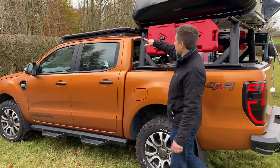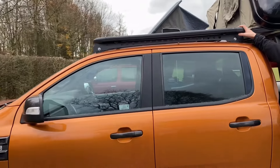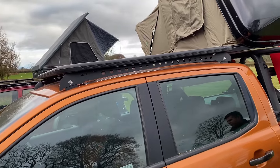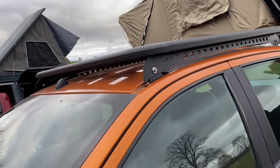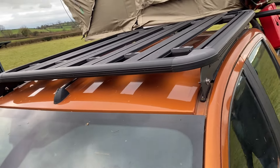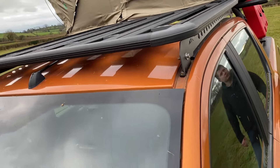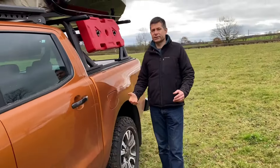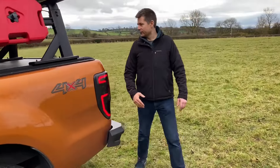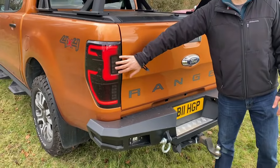You can see our Alumad roof rack, which we have fitted on the Ford Ranger. We do it for a variety of different pickups as well, such as the D-Max, the L200, and the Hilux. The fitting still goes through the roof on the majority of them, so it's nice and secure and will take lots of load. It's very useful and practical — you've got slots on the top so you can fit a variety of accessories on there.